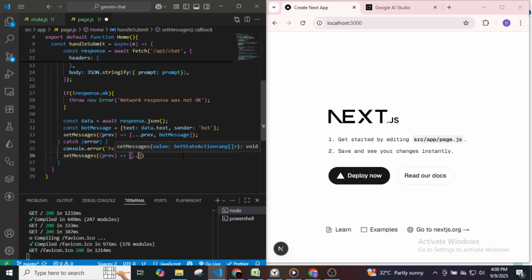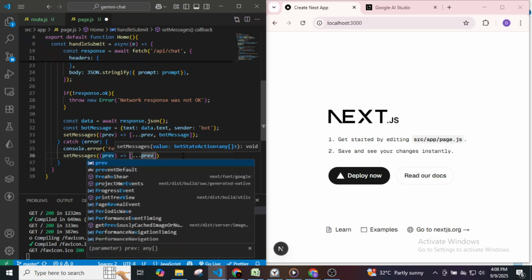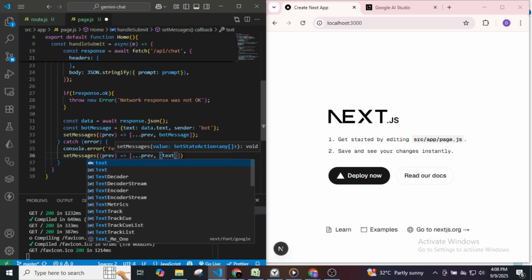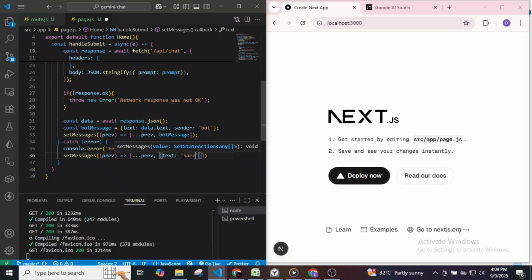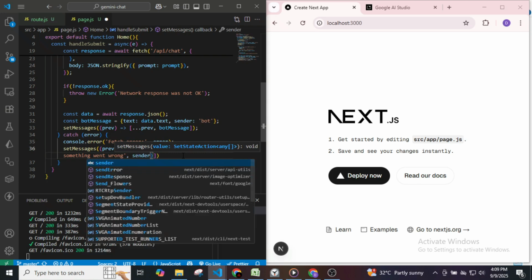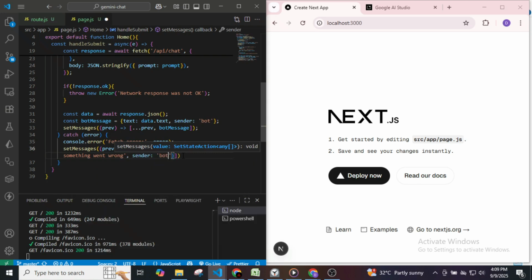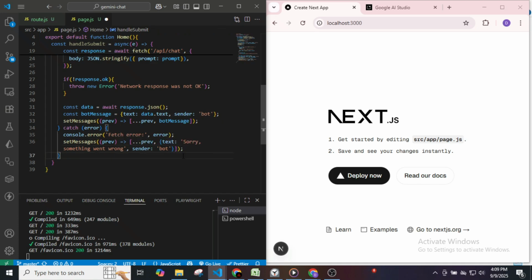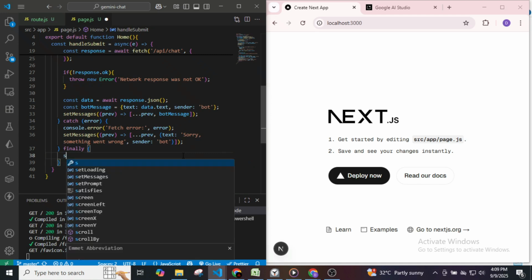This will be displayed in the chat area if there is something wrong. Finally, set loading false.